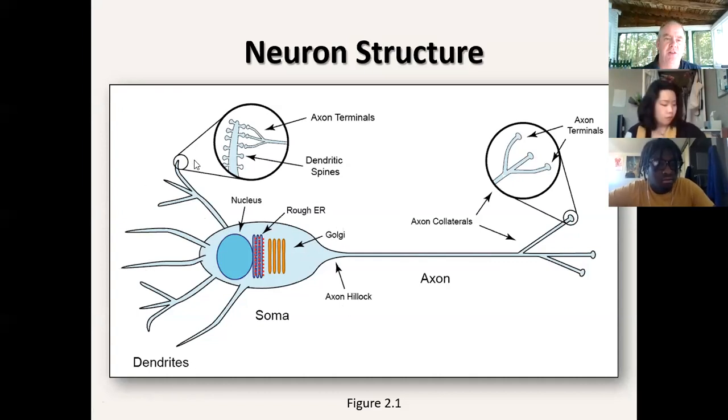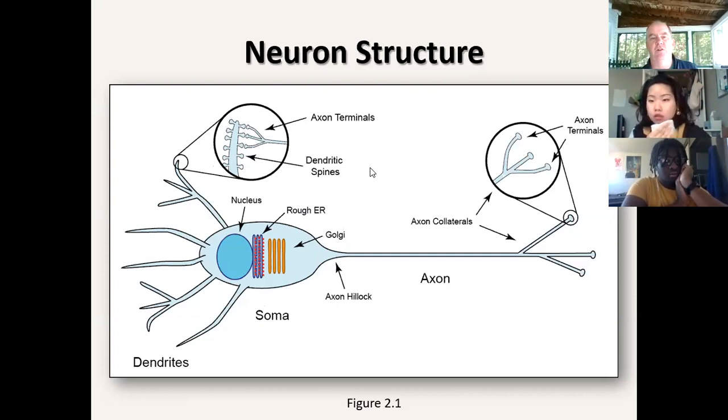And where those synapses happen, you're going to have these dendritic spines that grow up. So that gives you a nice tight contact between the axons that are coming in and the dendrites there. So each of these little connections is a synapse. So you've got thousands of them coming into each neuron, thousands of different axons coming into each neuron, and they will synapse here on the dendrites. They'll synapse on the cell body. They may even synapse way up here on the edge where the axon is started.